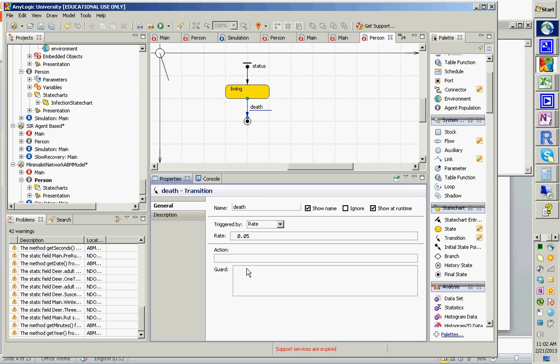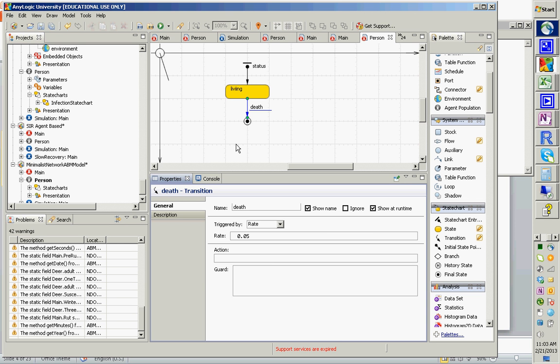Now, there's something you got to learn here that's going to follow you in many cases. This person has to remove themselves, but it's actually Main who's going to take care of removing them, because the population, they have to essentially ask the population to remove them. We didn't have to worry about that with immigration because that was occurring in Main. This is occurring in Person, and we're going to have to ask Main, hey, remove us from the population. Remove us from your record of the population. So we're going to have to delegate this to Main.